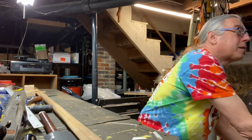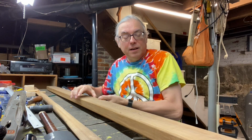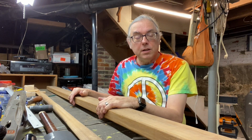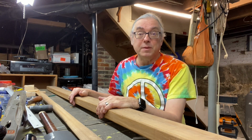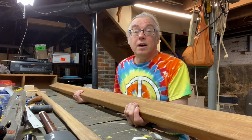If you don't feel like picking, you can get a piece like this. Our local good lumber yard and local good hardware store sells clear and knot-free cedar. And that's wonderful. You can take pretty much anything from the pile and you're guaranteed it's going to be a good piece. And this was $35.